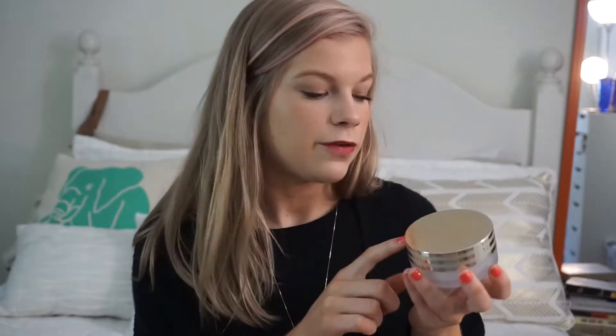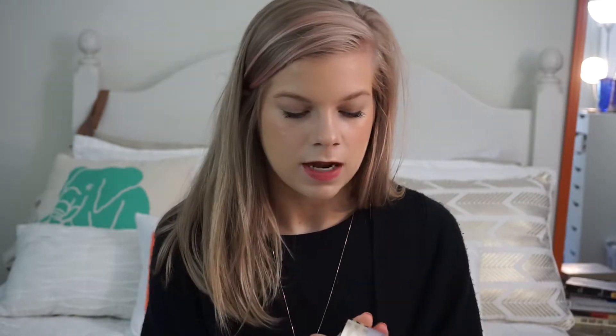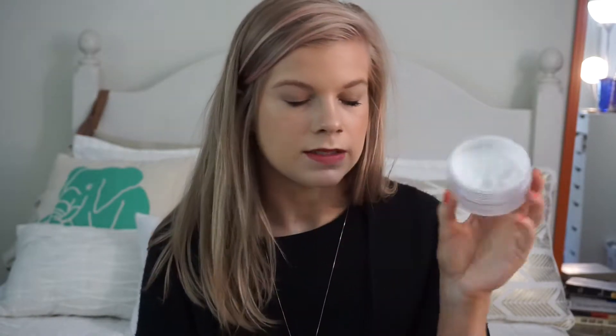My next recommendation — I think I've talked about this before — is the Estée Lauder Micro Cleansing Balm. This is also quite a pricey product for a cleanser; it's about $45, so that's a lot, I'm not going to lie. It smells like lavender. It is a balm cleanser, and you rub it into your hands and it turns into an oil, you put it on your face, it breaks down all the makeup, and then when water comes into contact with it, it turns into a white milk that you can just wipe off.